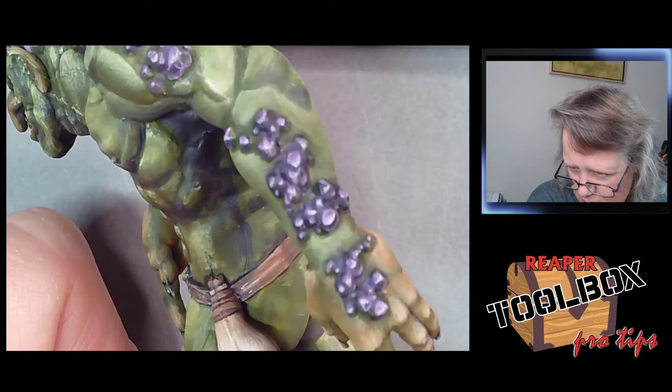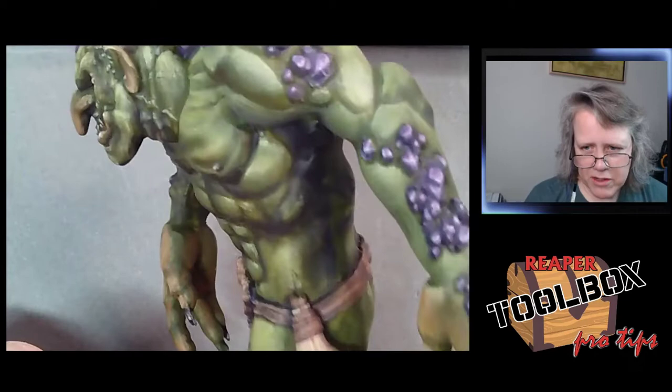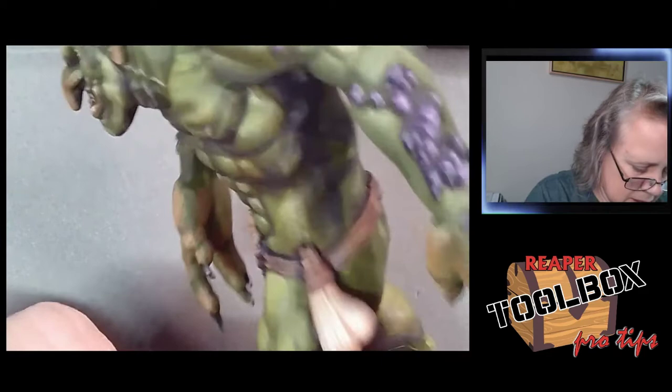White has a lot of different connotations, but yes, Japanese wedding dresses tend to be red because it's the color of good fortune. Whereas here in the U.S., it's white. White is innocence and purity. It tends to be the color of the good guys.